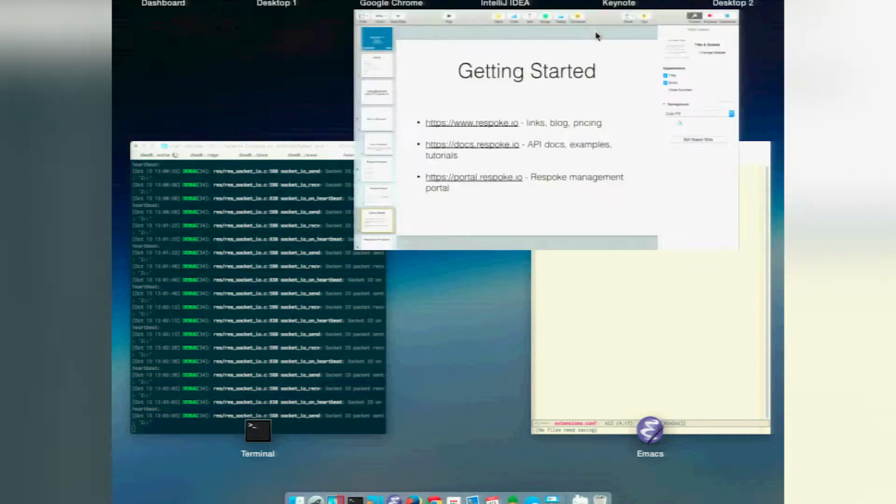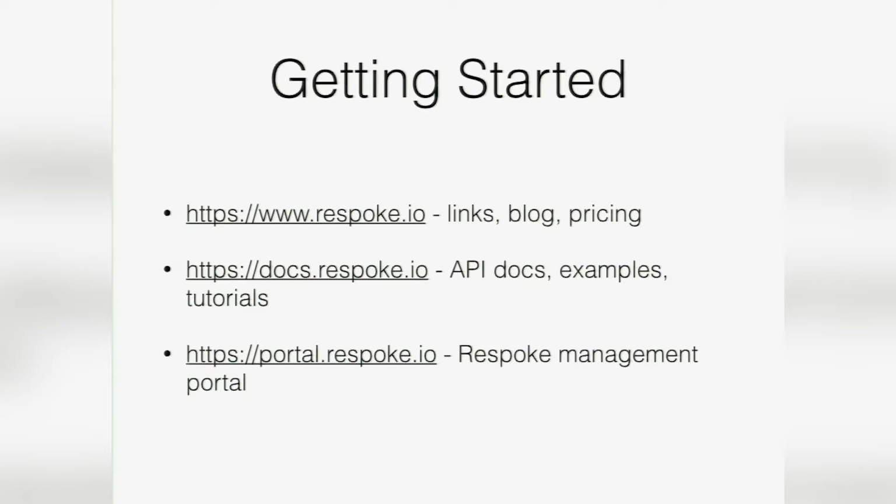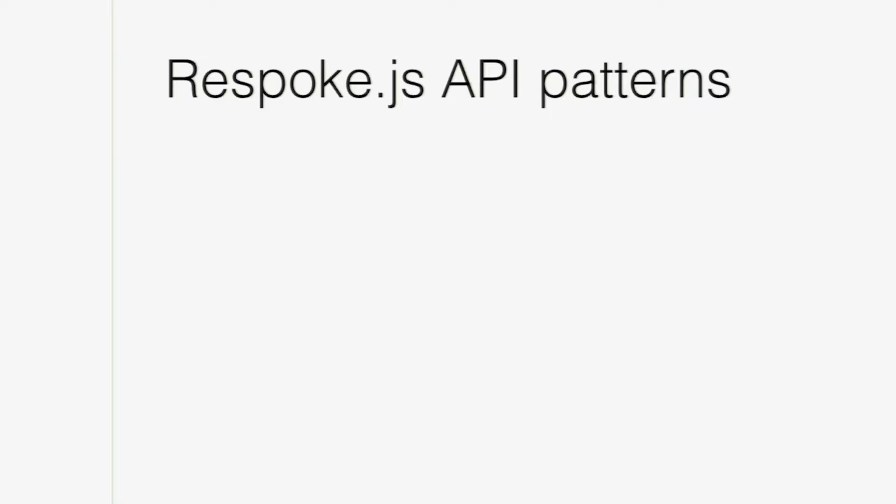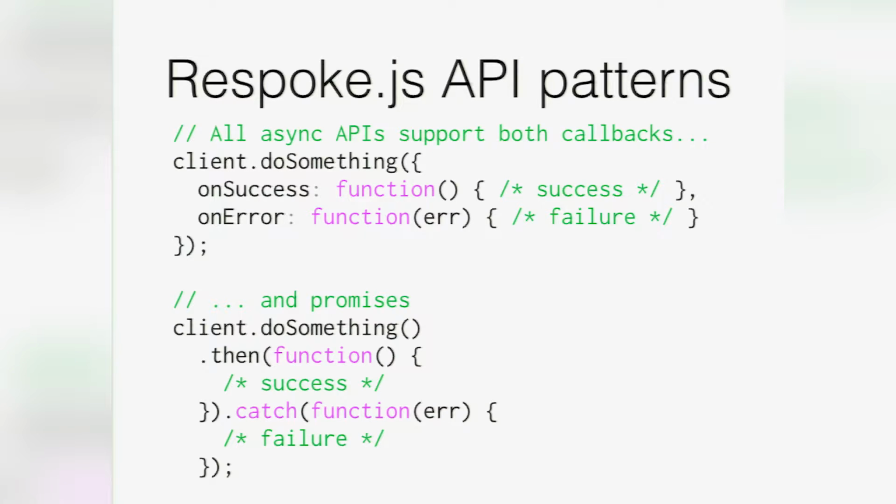Going back. So the other thing, I'm going to be using primarily JavaScript today because that is the language of the web, and even when I talk about server-side, I'm going to be using Node.js, so that'll be JavaScript as well. There are a number of patterns that we use with the Respoke.js APIs. We do our best to be flexible, so whatever coding style or development methods that you have, we should be able to adapt, and you should be able to use our APIs pretty straightforwardly.